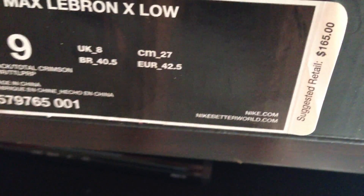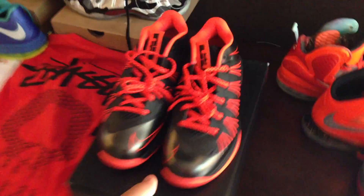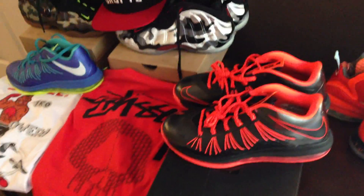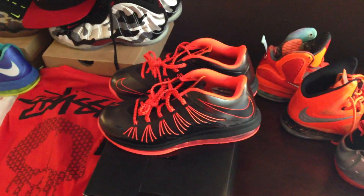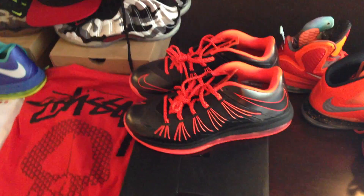I'll show you guys what the label says right here. It says Air Max LeBron 10 low, $165 retail, and then the colors — black and total crimson. When you saw pictures of these originally online, I didn't see anything associated with total crimson. I looked at this and automatically thought black and orange, must have. Black and orange is my college colors and I just love the combination. Definitely black and orange, must have.